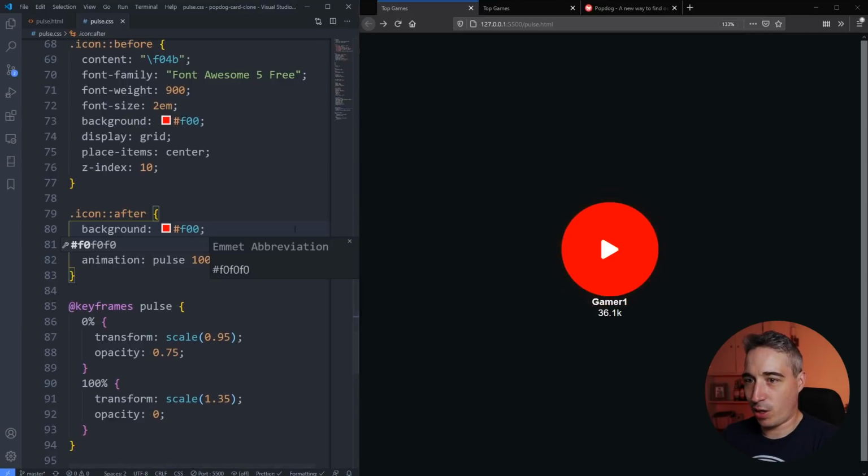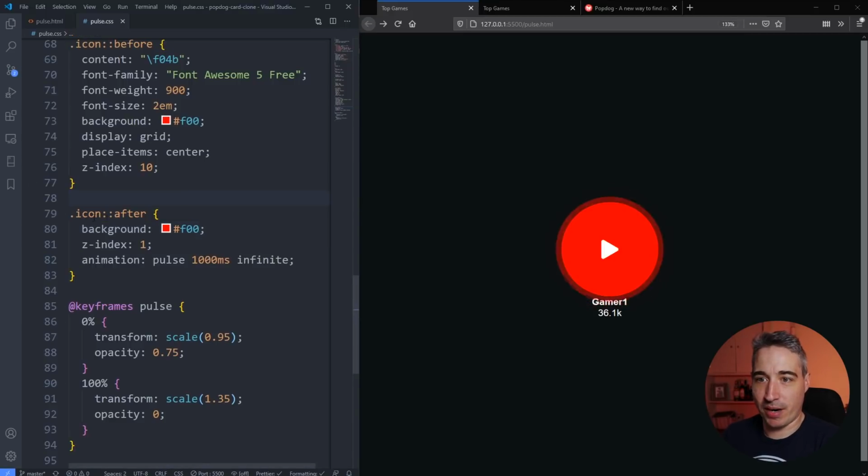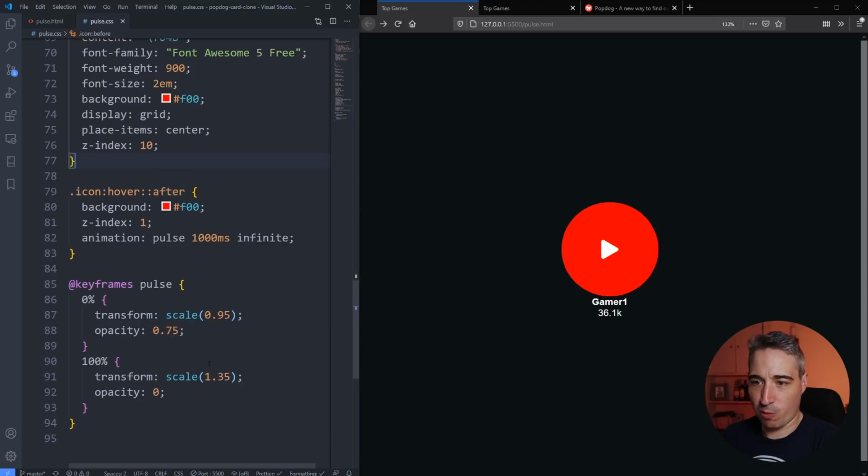So now I don't want this to always happen. I only want it to happen when I'm hovering. So I can just do icon and just add hover here. So icon hover after means when I hover on top, it starts doing it. And when I take my mouse away, it stops. Pretty nice and simple right there. So we get that nice little pulsing, and then the pulsing goes away. And of course, if you play with the opacity, the speed of this, maybe it's still a little too fast. So like we could slow it down a little bit more even.